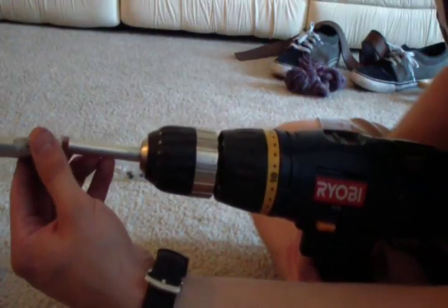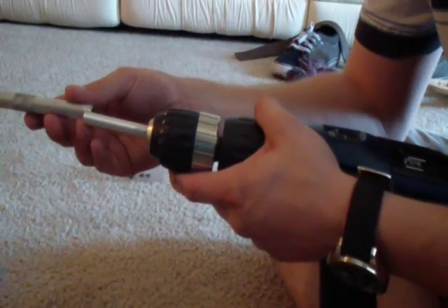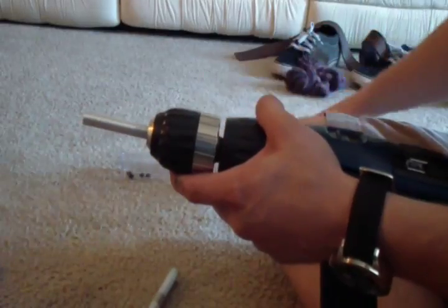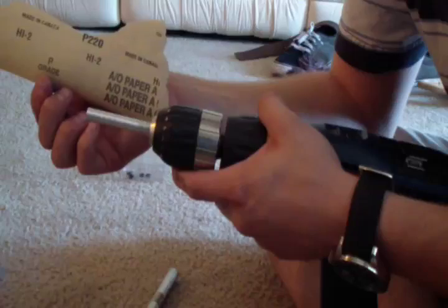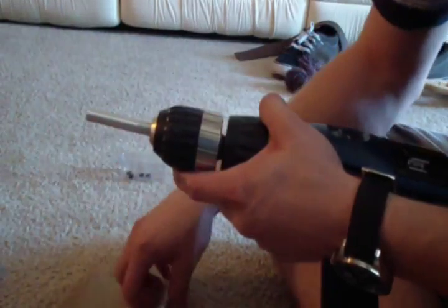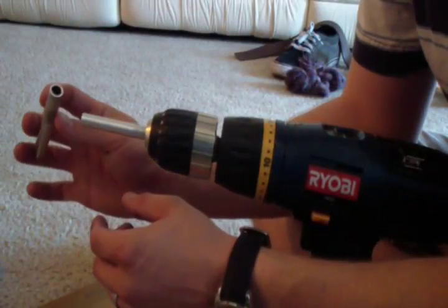I'm gonna finish this outside so I don't mess up my carpet too bad, but every so often you just want to check and see if your cylinder will slide on. Once it gets to where it's able to slide in a little bit, just sand it a little bit farther, and then start using this really fine grit sandpaper. This is 220 grit, to smooth out your surface really smooth before you start sliding it in here, because you don't want to scratch up the inside of this cylinder.